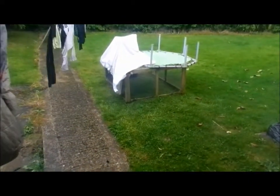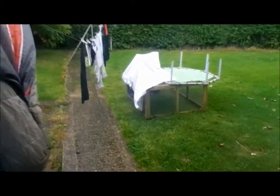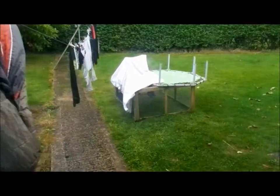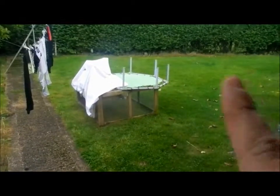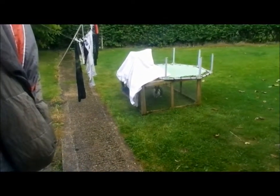Because it's 6 o'clock now, I'm going to put Tash and Rabbit back into the shed in their cage, but it has literally just started raining outside, so I've just taken this waterproof mattress cover and put it over where they were sitting. As you can see, Rabbit is actually looking up thinking what it is on top of her run, but yeah, when it stops sort of drizzling a bit and raining, I'm going to go back out and put the mini trampoline there, which is where it normally goes. I'll put this back onto the washing line, and I'll put the run back over there, and then I'll put the hutch back on top, and then put the buns back into the shed in their cage. So I'll come back when I've done all of that.